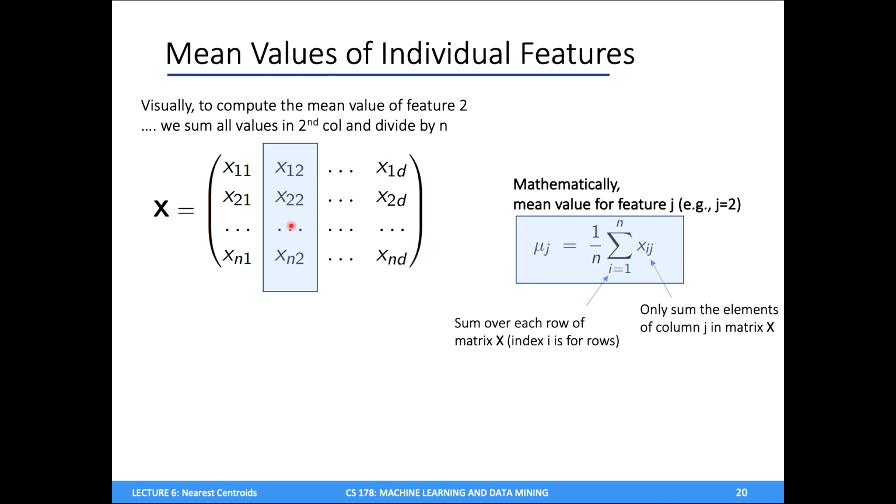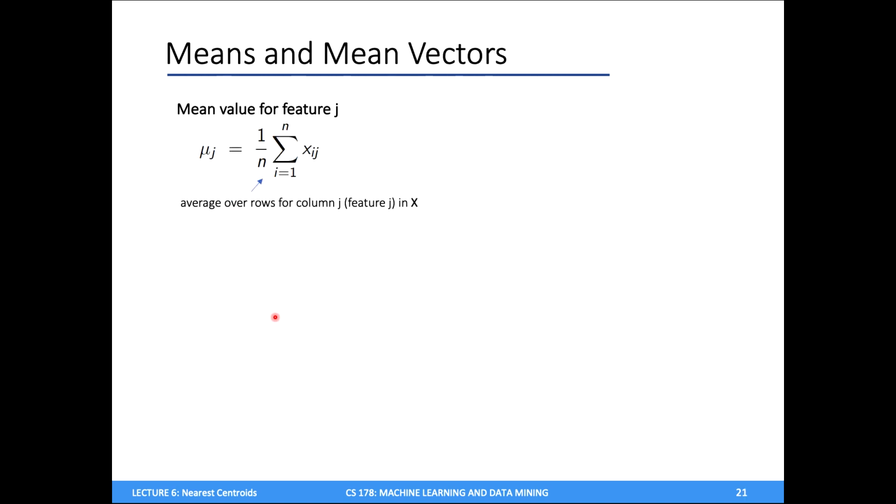Here's the same thing, but in a little bit more formal notation. I'll write mu sub j for the mean of the jth feature. And mu sub j is an average, so it's a sum over all of the rows in my data set of the elements in the jth column. So a little bit of notation here, but I'm doing nothing more than averaging the columns of my data matrix. This is the same formula that I showed before. It's the mean for the jth feature in my data set.